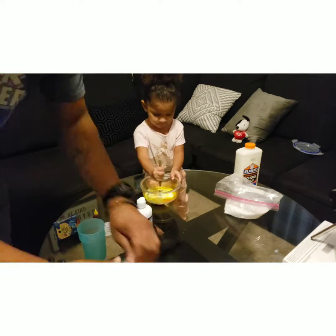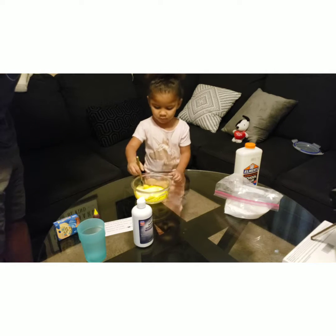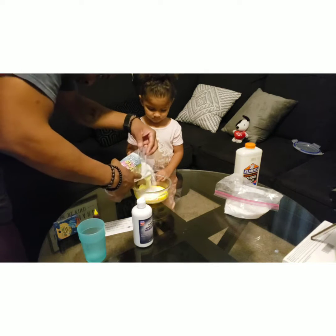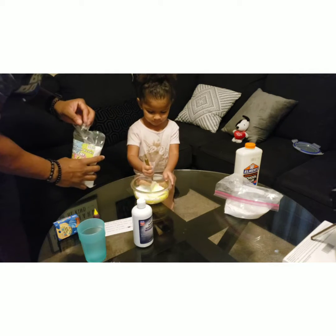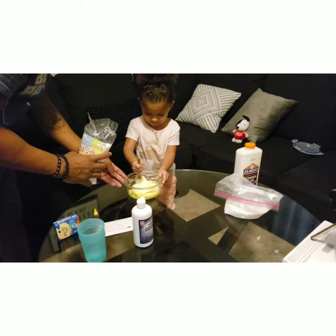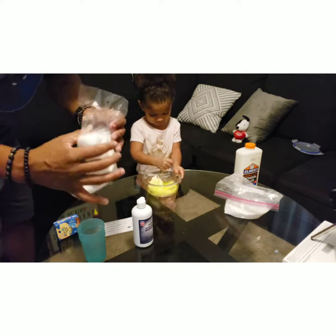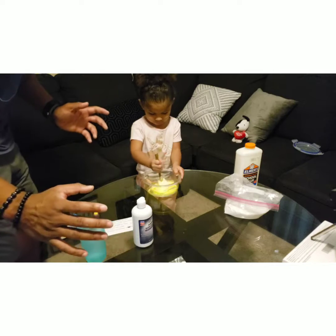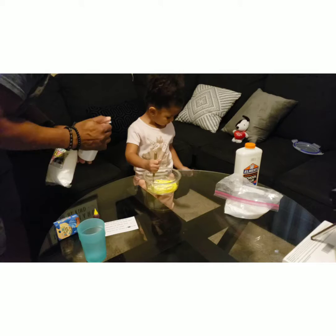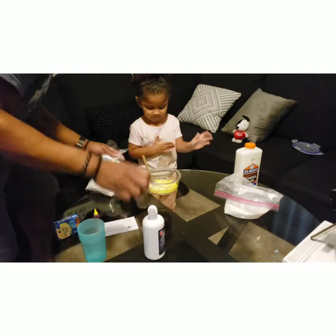Penelope mixes that. I'm mixing faster than you, Dad. Slow down, kiddo. I almost forgot. Mix it. That's so cool. So despite what the ingredients say, I always end up adding more saline solution. Don't wipe it on the table. Just like this with my finger.